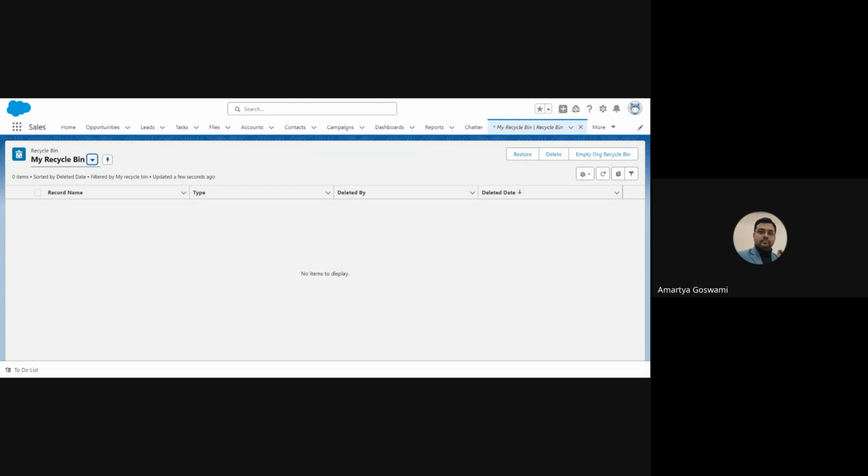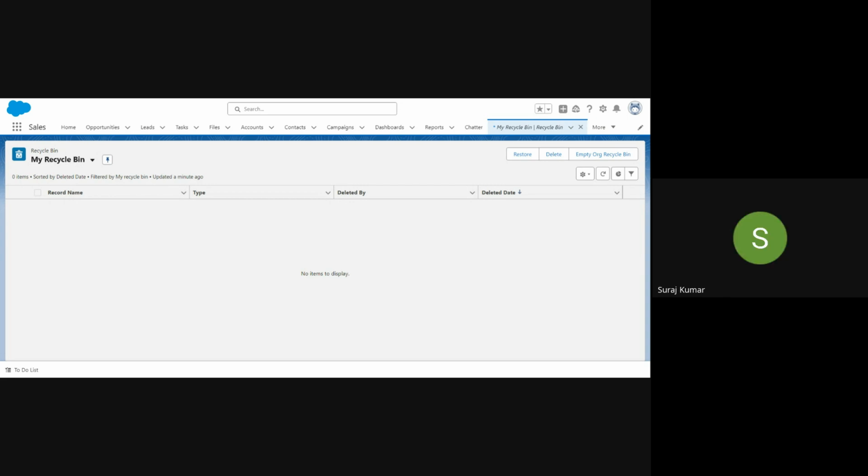The previous records will get out of recycle bin, like they are permanently deleted. And it happens only for records, not for configuration. If we delete configuration, it will not get stored, except fields. Only fields can be restored, other things cannot be restored. So this is one of the important things which we wanted to cover.